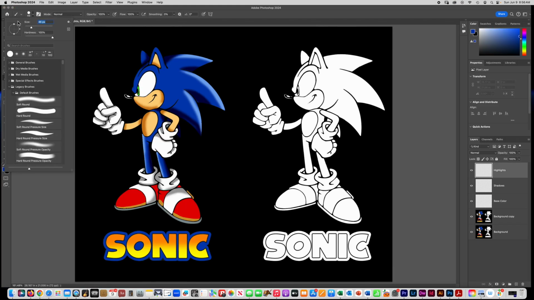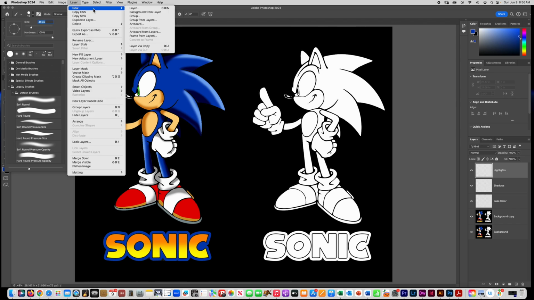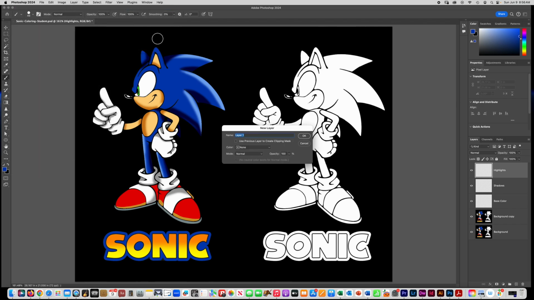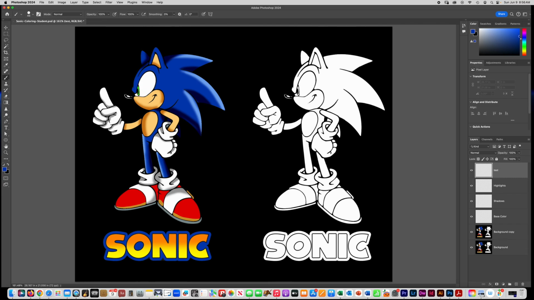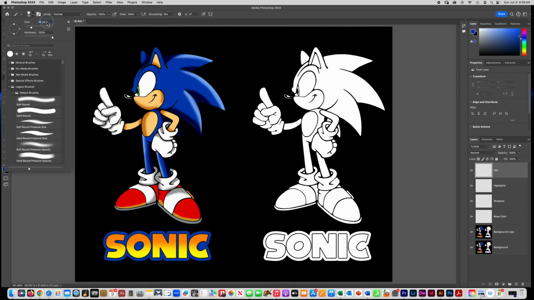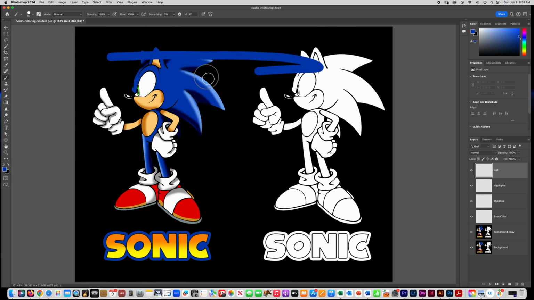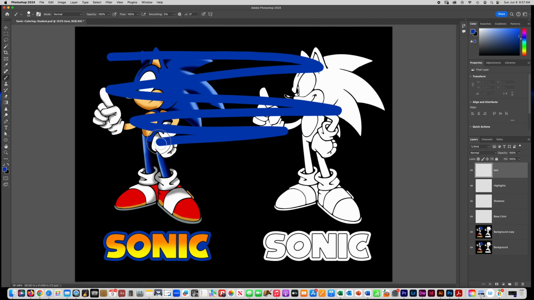Let's go ahead and make a new layer to do some test brushing on. So let's go to layer, new layer, and we'll just call this layer test. So I want you to go ahead and do that. Make a new layer and call it test. And you can try experimenting with the brushes before you start coloring. So I had the blue selected, so let's do that. Get the eyedropper, select the blue, get a brush. Go ahead and make your brush like 50 pixels and 100% hardness, and just color over the page so you can see how that works.